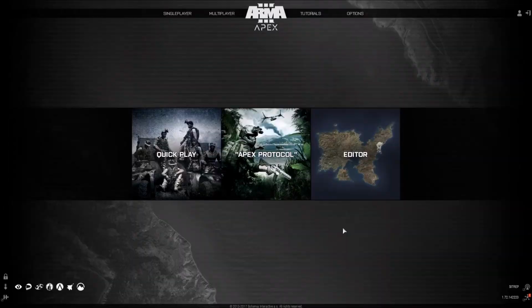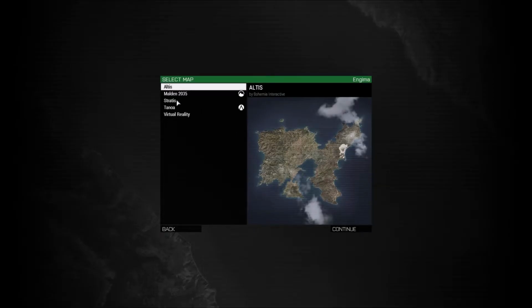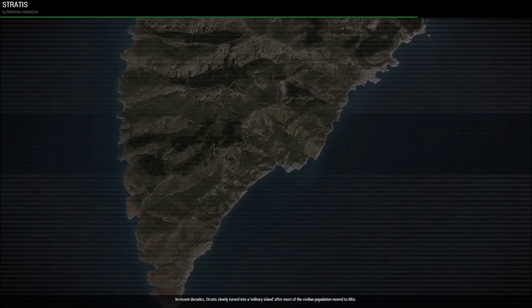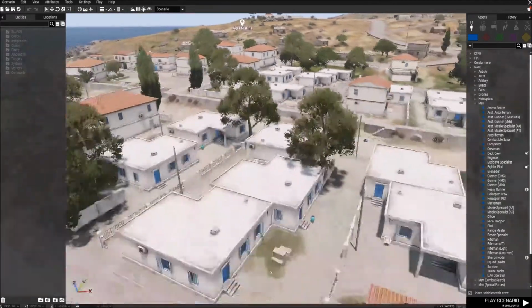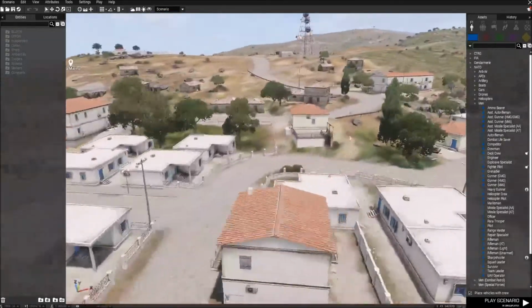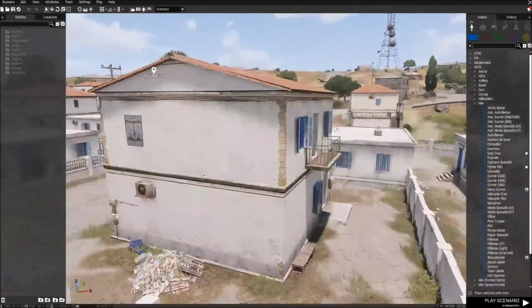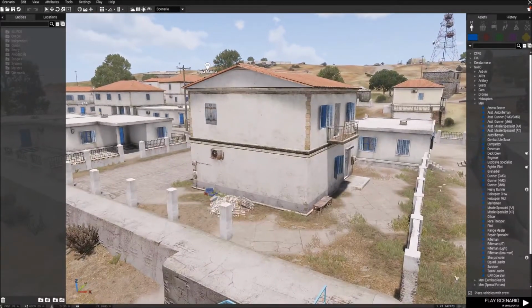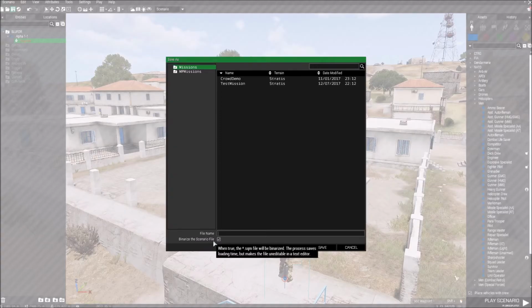Now, in Arma 3 we go to the editor to create a new mission. Let's use this house. We put in ourselves, like an engineer, and we save the mission.